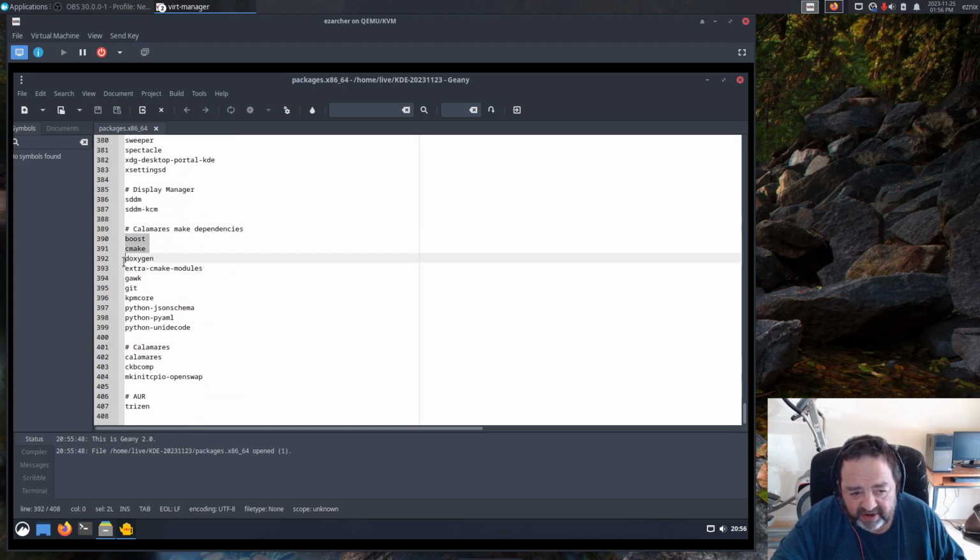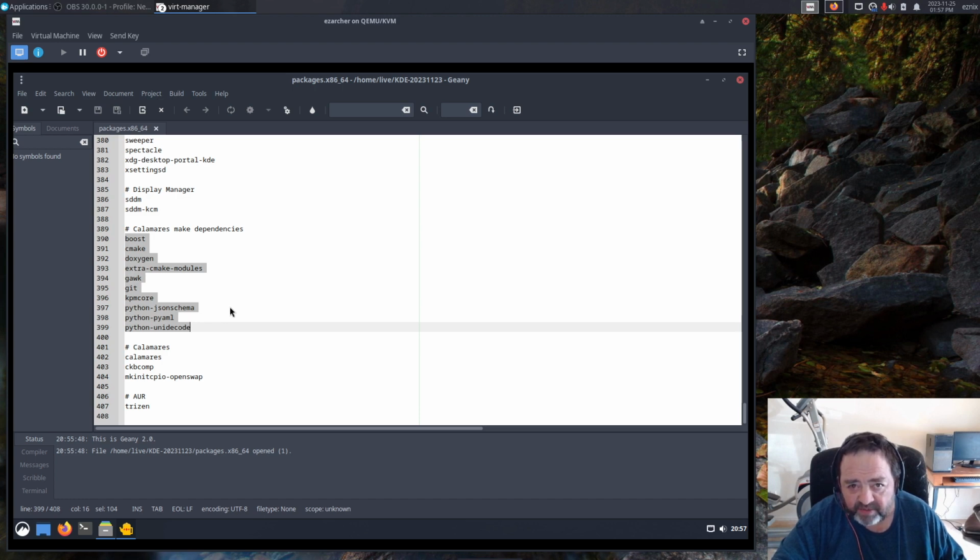I trimmed down the Calamares dependencies section to only the make dependencies for Calamares. Calamares itself, the PKGBUILD, as I mentioned, specifies its own dependencies. Those are brought in during the build of the ISO. As Calamares is installed, it will pull in the dependencies it needs without specifying them.